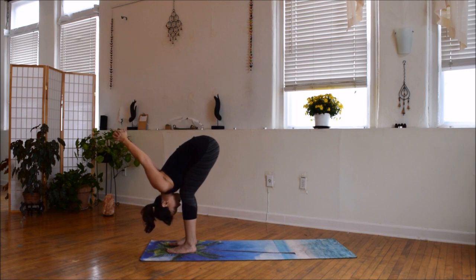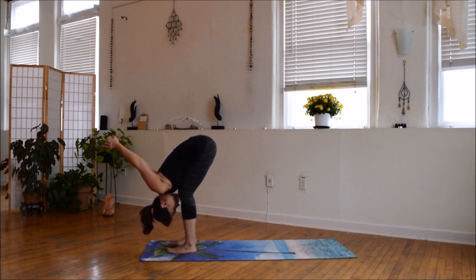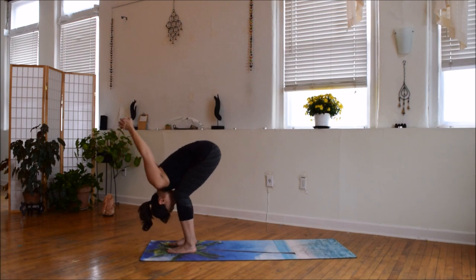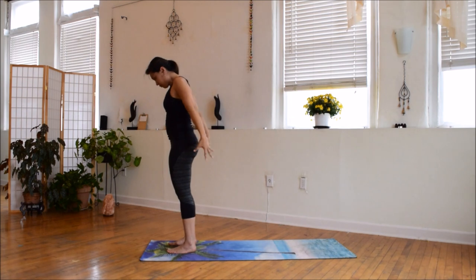Maybe bring the palms closer together this time. Keep the breath going. Notice any changes in the shoulders, the wrists. On your next exhale, use the power of your legs to lift you all the way up to standing.